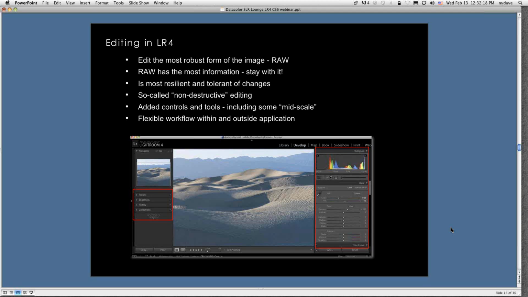You want to stay in Lightroom, work on the raw image with the tools that are provided, not to the point of being ridiculous or doing workarounds that are going to take you forever, but reasonable, appropriate edits until you get to the point where you need to be in Photoshop to do what you have to do. Now, as time goes on, Adobe keeps adding tools to Lightroom. This version, Lightroom 4, is the most capable one that I've seen yet. And I'm really beginning to appreciate just what it's really capable of doing.